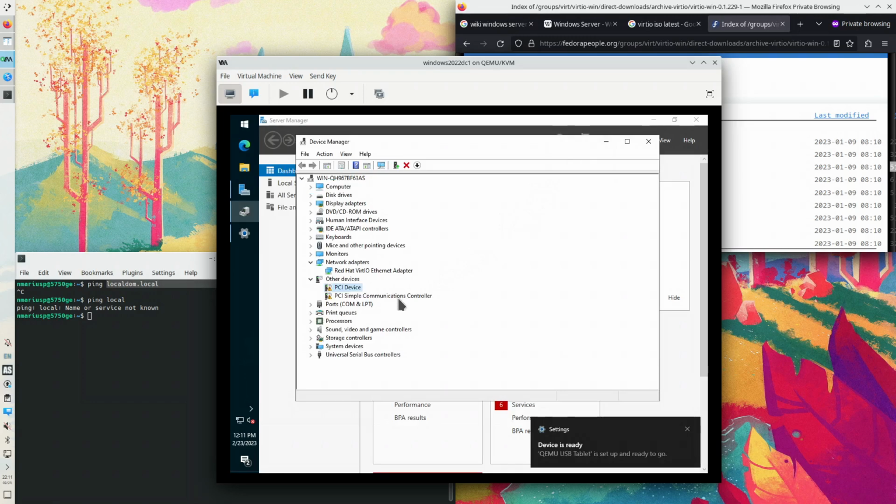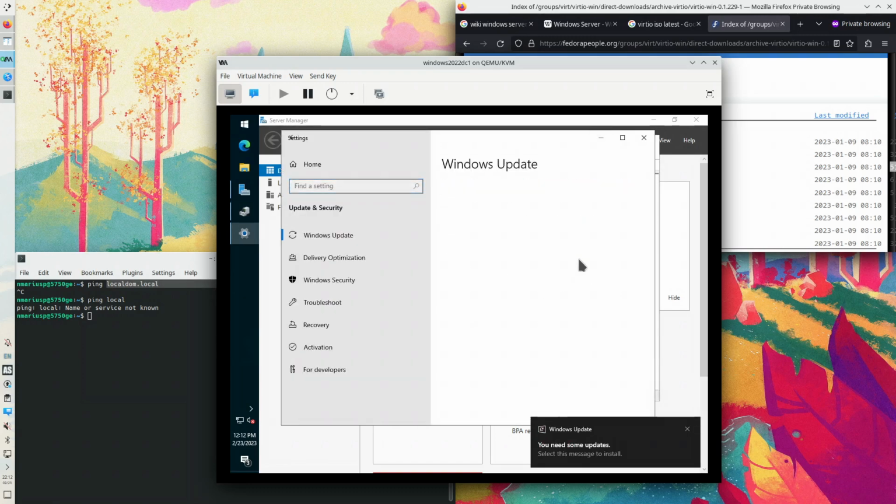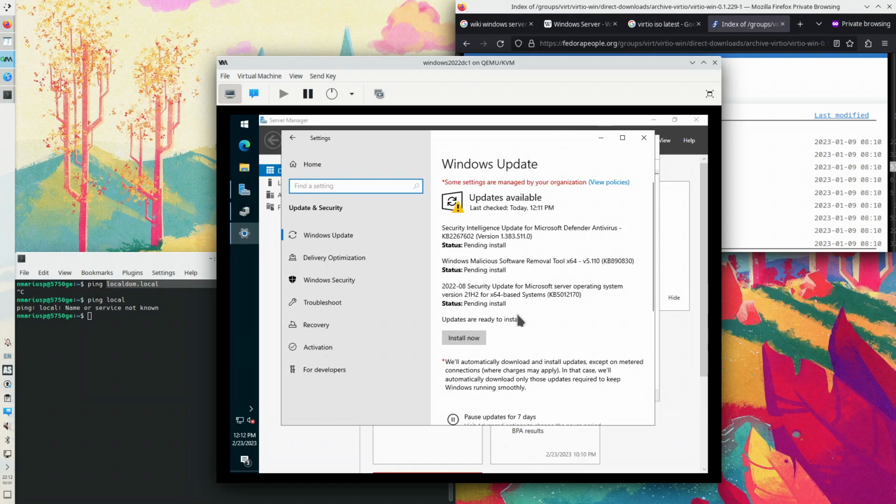QEMU USB tablet. MSRT. This is an actual antivirus engine that's going to run and make sure I do not have viruses here, which is a problem for me.